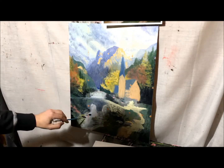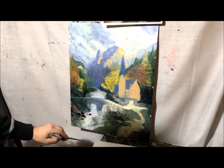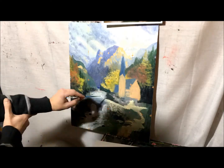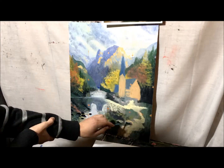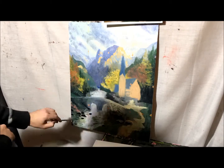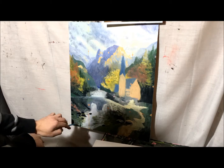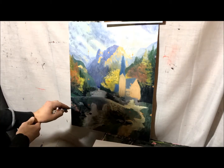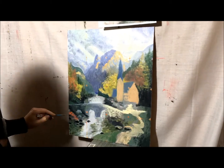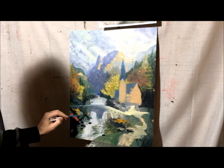And I try to copy his style, and I know that I'm not supposed to copy somebody else's style exactly, but I just like the way that he does it, and I want to synthesize his style with my own type of style. That's what I'm trying to do with this painting. I'm just trying to copy his ideas with the way that he does it and synthesize it with my own works.